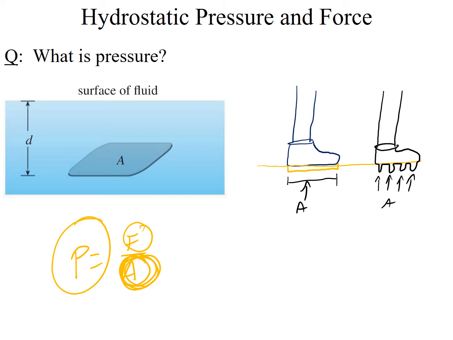So in other words, bigger force is bigger pressure, but smaller area is also bigger pressure. So in this case, we're pushing down same force, but smaller area. So we apply more pressure, and that's why the cleats go all the way into the ground. Whereas if you just have a flat bottom on your shoe, you're applying same force, but a bigger area. So it's not going to put as much of an imprint in the ground.